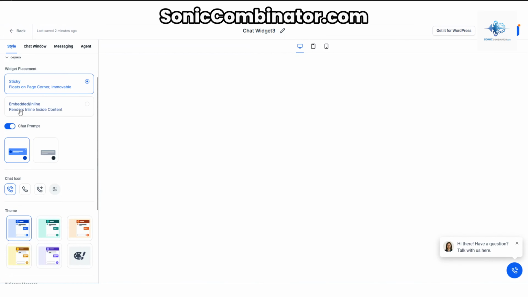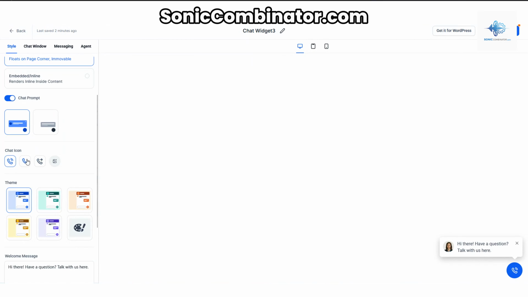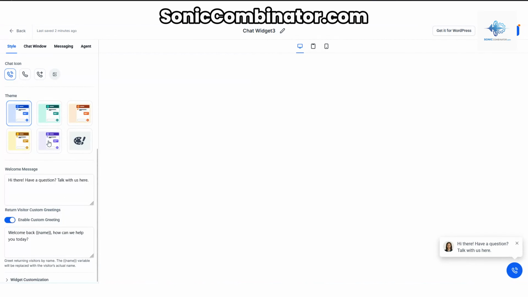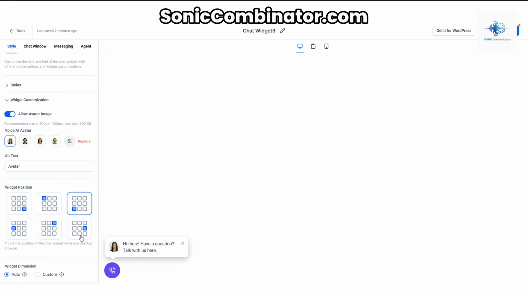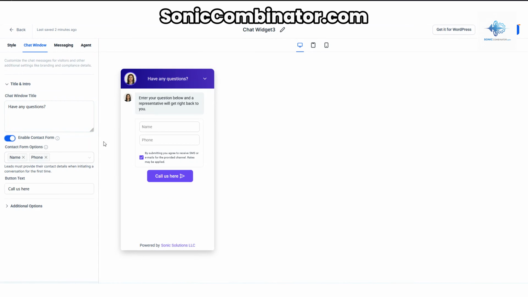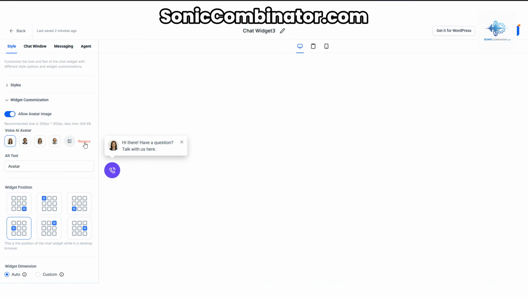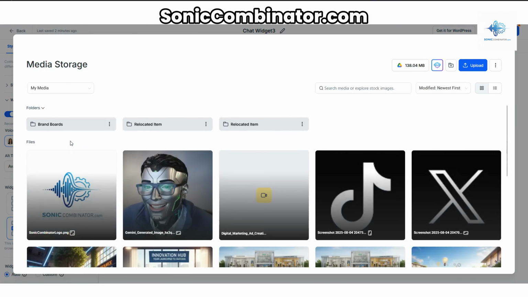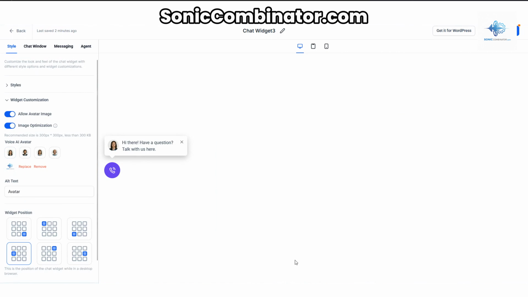So you can change things like the prompt. You can change what that icon would look like, the different themes you might have, what greeting you want, the welcome message, where you want it located on your screen. So over here it says talk to us, for example, you might want to say, have any questions? You can enable a contact form as well, where they can just fill it out when they're chatting. So you collect their information before they even begin the chat. Under style, you can change the image as well. You can have an image of yourself, or you can upload your own. Maybe you want to upload your logo, for example, and now it turns into that. And this is really just designing the widget itself on how it looks on your website.